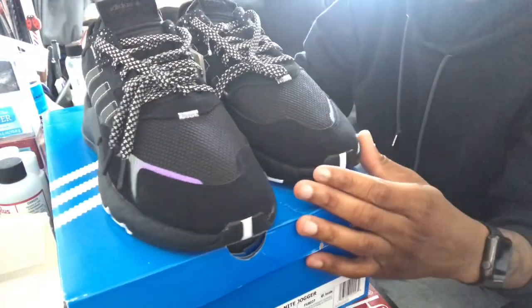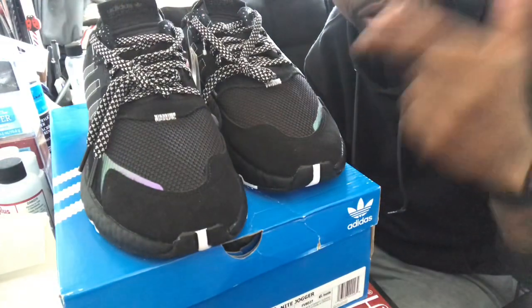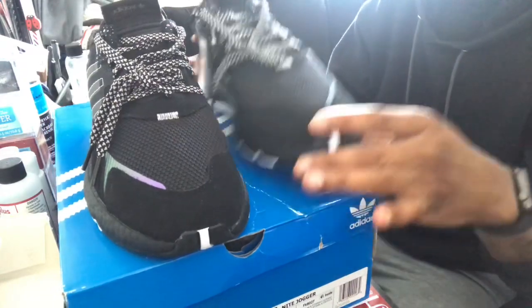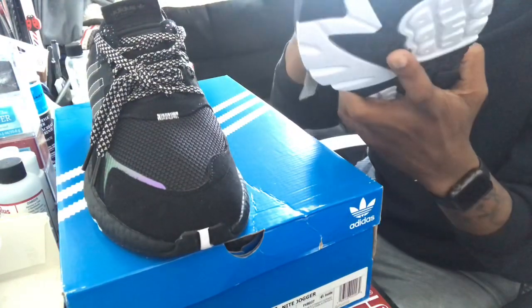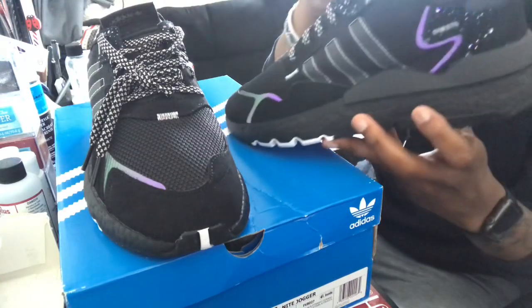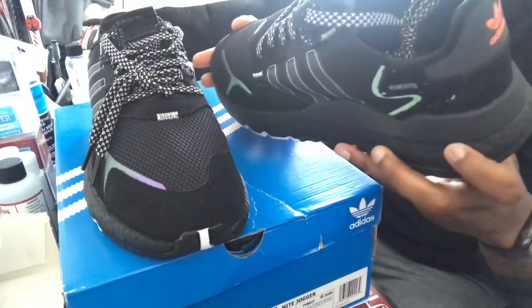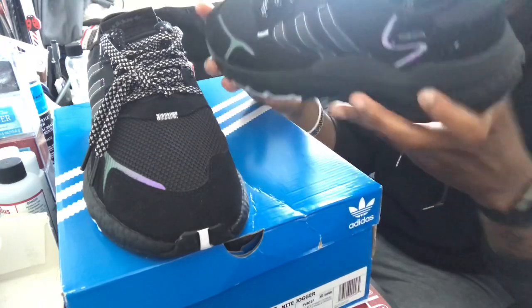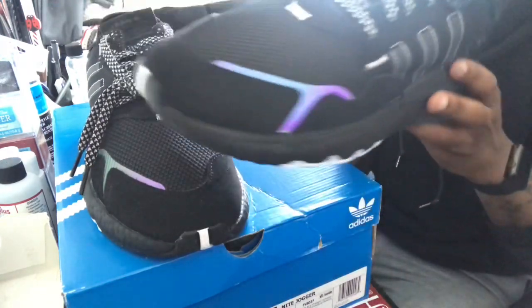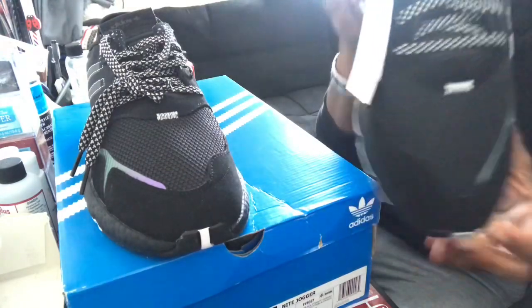It's just, yeah, guys, this is a must cop. I'm telling you, a must cop, man. This is a must cop. I don't care. Man, hey, y'all need to start doing more reviews on this colorway. This colorway is sick. How dope that is, man. Like, seriously, man. You telling me y'all can't do a colorway on this one?